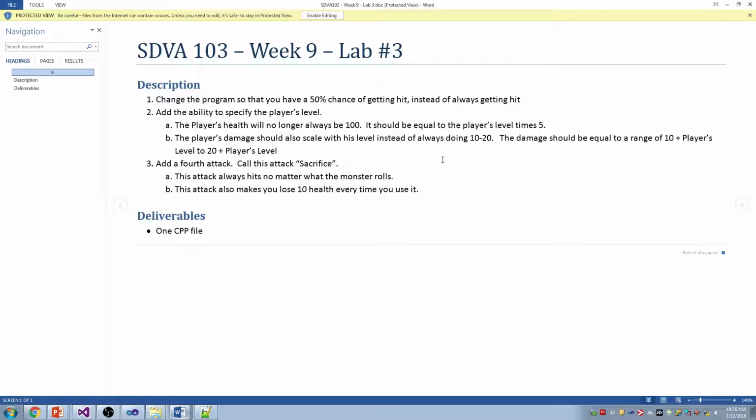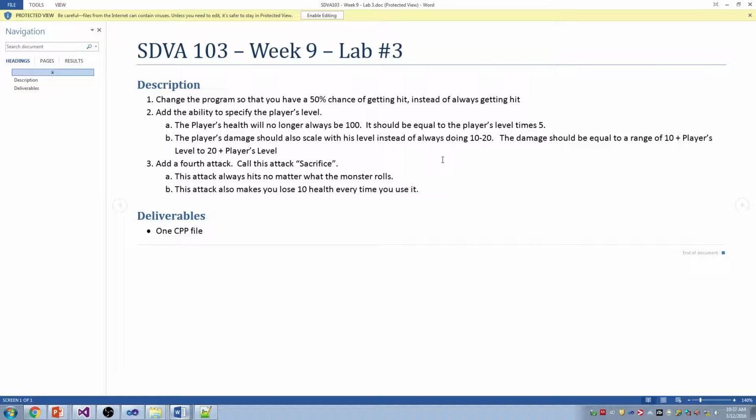So 50% of the time, you should be able to basically dodge the monster's attack. Number 2, I want you to be able to ask for the player's level. So the very first thing you should do is, hey, what level do you want to be? The health will also scale with his level, and then the damage will also scale with the level. So the player's level will be added to the damage.